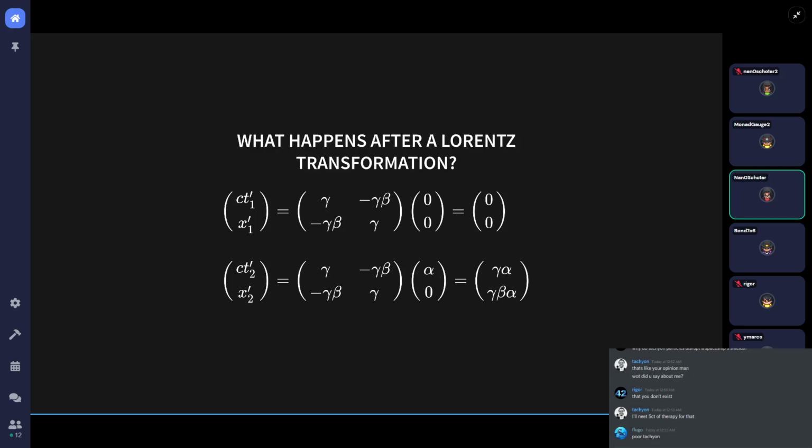But wouldn't it, from your perspective, seem like the other observer and whatever was at position alpha, 0 has started moving and you're still stationary? Yeah, it did. But because each one of these events is only happening at a specific time, it doesn't matter. Because it's happening at both time equals 0 and location equals 0, the movement doesn't affect it in a sense.